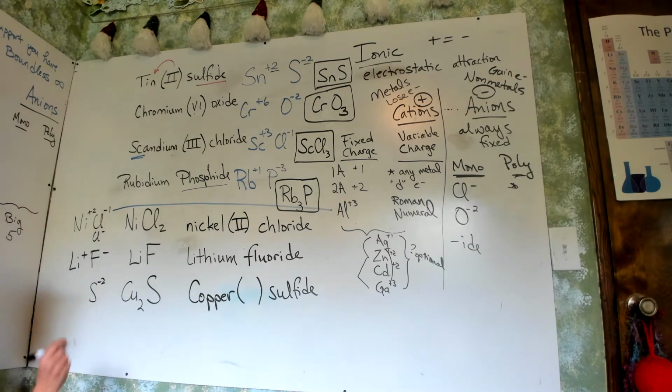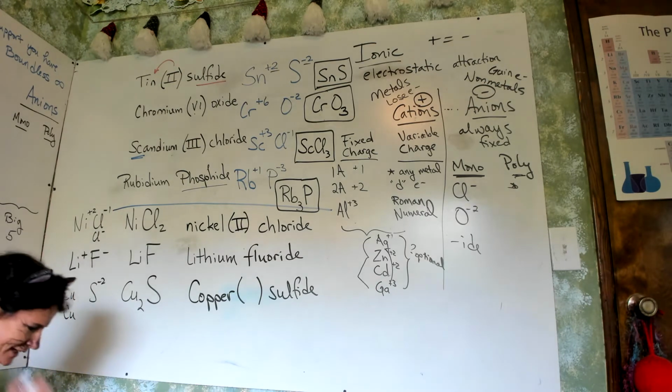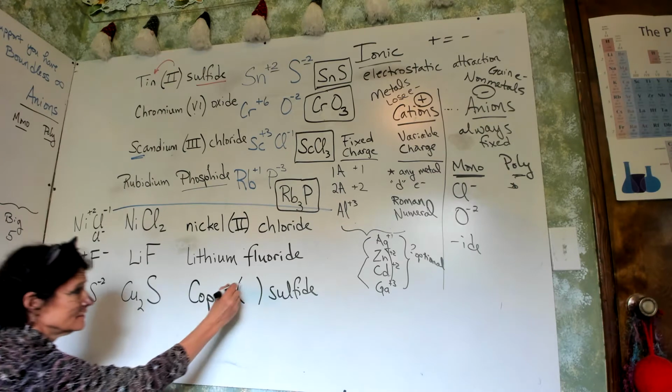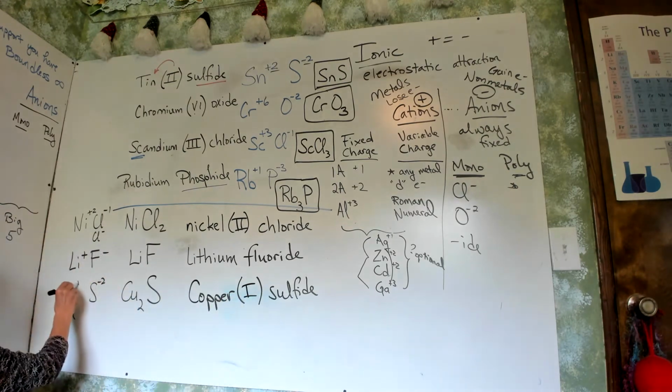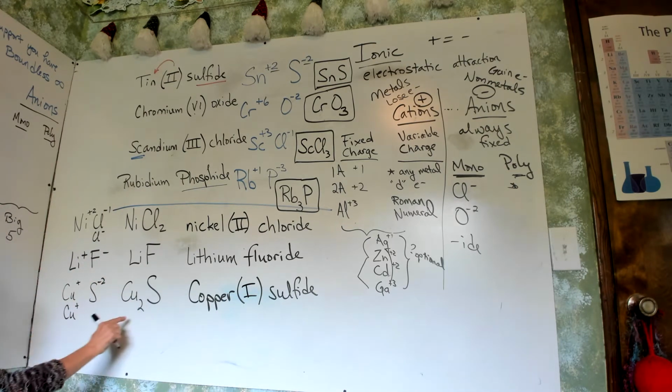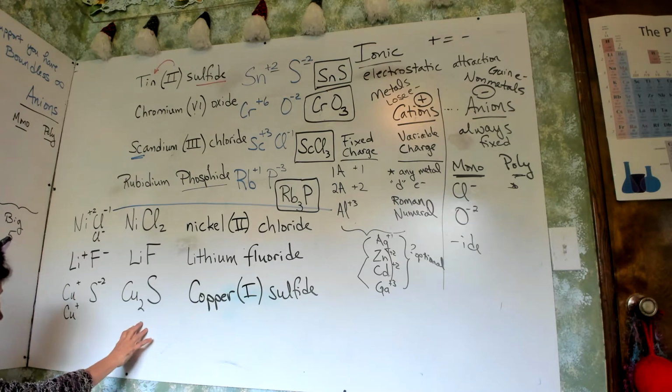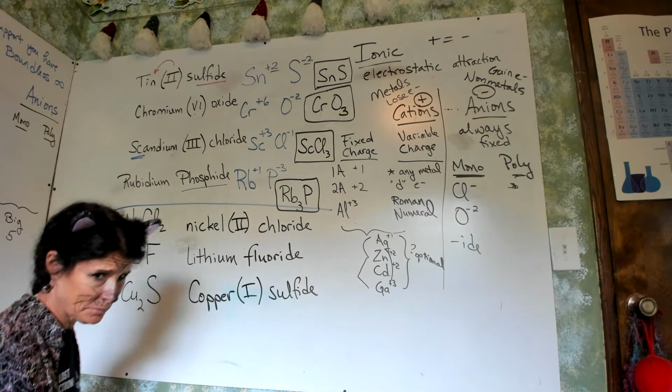So, your teacher's pausing because I can hear all of you out there saying, it's a 4. It's not a 4. It's not a 2. It's a 1. Each copper has to be a 1 charge. There's 2 coppers. Each of them is a 1 to balance the -2. This is the hardest one for a vast majority of the students, when you have more cation than anion, because it doesn't happen much.